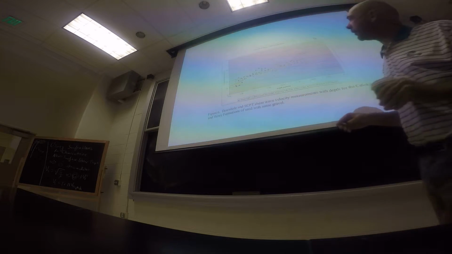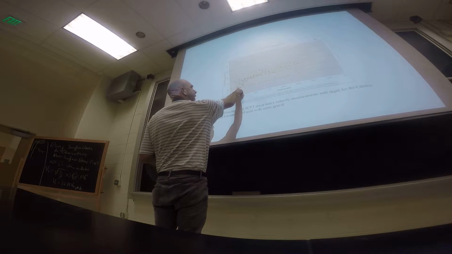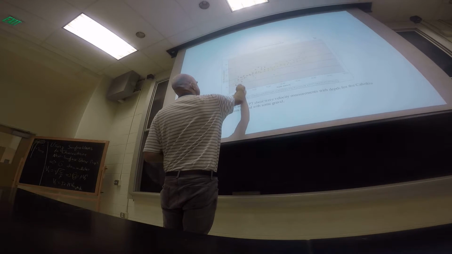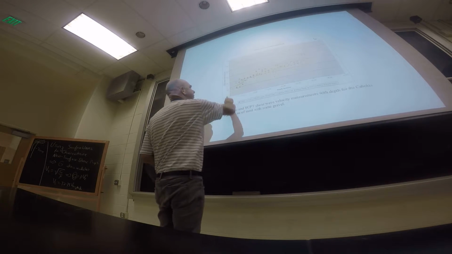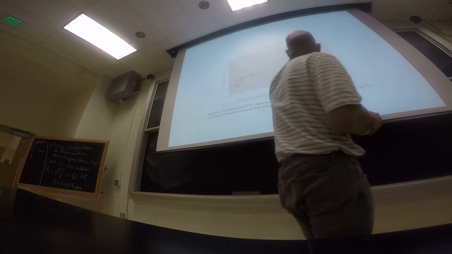You can see the velocities start out at about 100 meters per second. This is an area in Illinois. They start out at about 100 meters per second, maybe a little bit more above a 5-meter depth. And as you go up to 30 meters, we're getting up in this area into 200 to 300 meters per second.